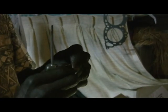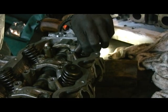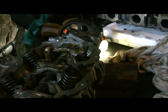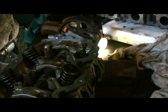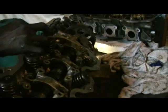Man, this is what I was after, and I just messed it up now. Can you imagine? This is just like working hard for your money and then you just waste it. Okay, I cannot reuse this one, but yeah, this is a good one. This one looks good. Yeah, I'll use this one. This is what I was gonna get from this one. Is this the right one that's supposed to be here anyway? Which one did I just pull out? No. Oh, this seal ain't the one that's supposed to be here.